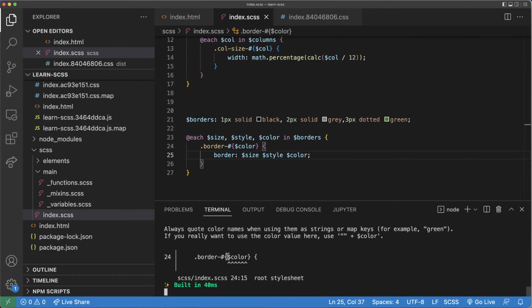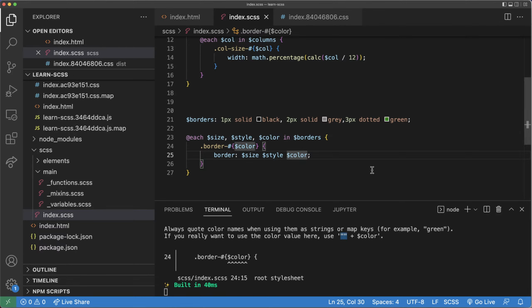Yep, I got an error. See, it says basically you can't use it. If you really want to use the color value, use this. So apparently we can trick it into it by doing this string plus. That's what it's telling me to do.